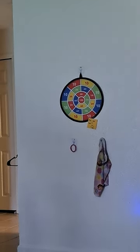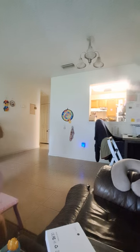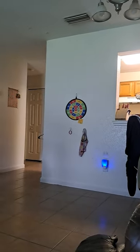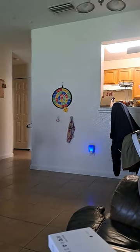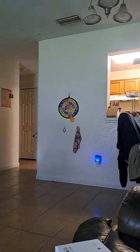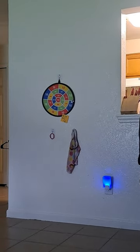Okay, ready? Go. We're shooting from the carpet — do not be on the tile floor. Go. Try to bring it in. You're cheating, that doesn't count. Stay on the carpet. Oh, she got it on the carpet! This game's going to go on forever. But this is what we've been doing for the past 30 minutes — trying to shoot from the carpet or the couch to the board. Bye.